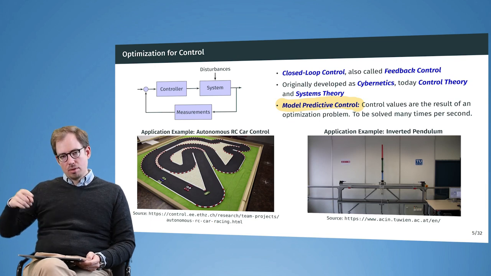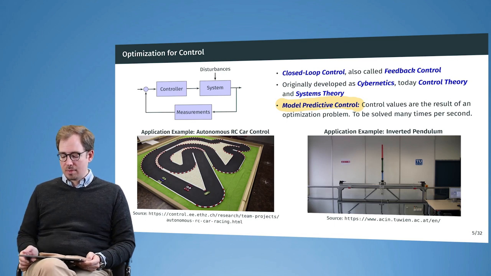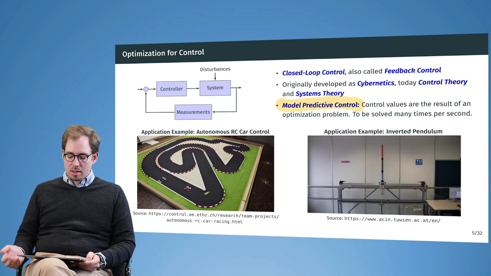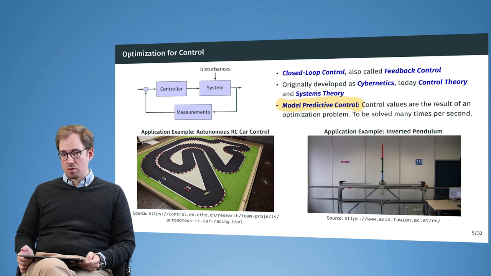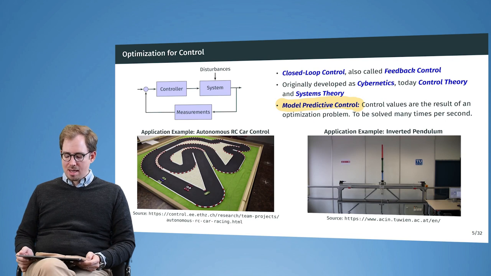There is a loop where the controller receives new measurements about the current system state—the position and speed of the different angles and so on—then is doing an optimization, is applying the results, and then the loop continues with new measurements, new optimization, applying the results, and so on. This happens many hundreds to thousands of times per second, and therefore we perceive it as fluid behavior. This is what optimal control is doing. The scientific term for this is model predictive control.